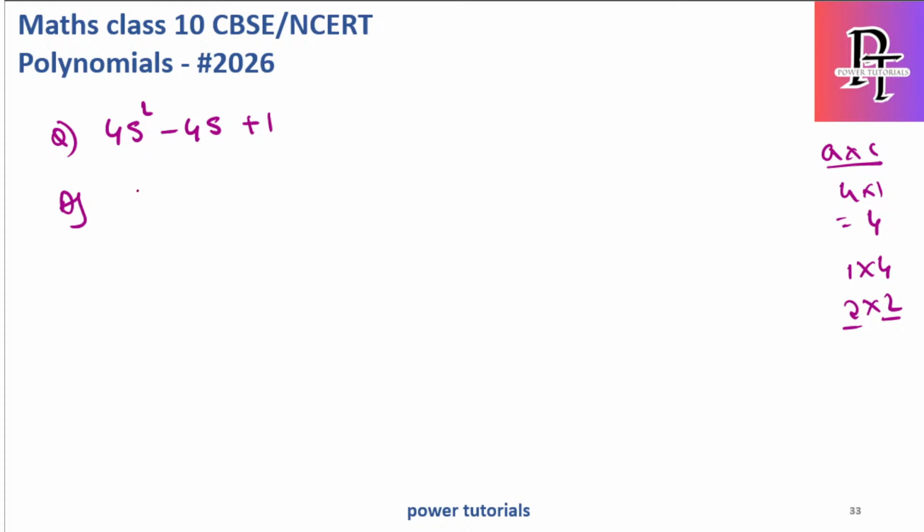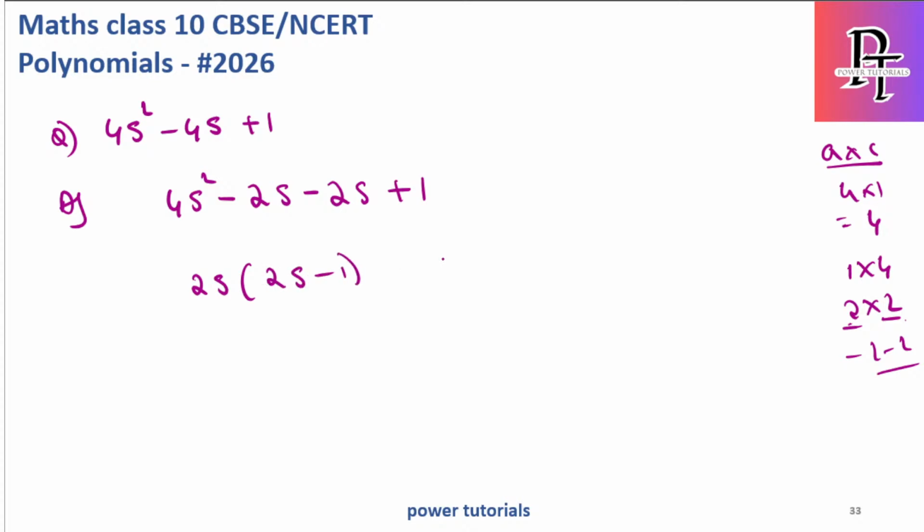So I will write this equation as 4s square minus 2s minus 2s plus 1. You understood how I got minus 4? Because minus 4 I have to write in terms of its factors. Here 2 and 2 are the factors, so minus 2 minus 2 I can get a minus 4. That's why I am using this. If I take 2s as common here, I will get 2s minus 1. This is the shortcut trick. I will just try 2s minus 1 first.